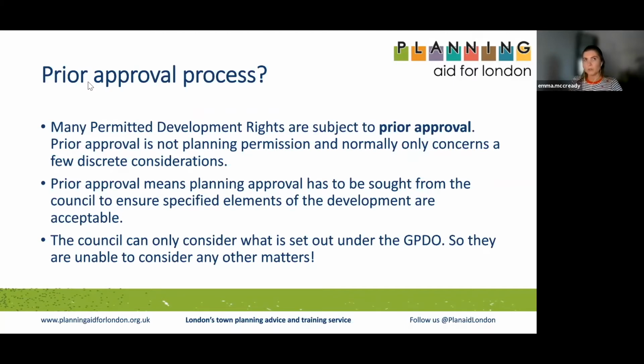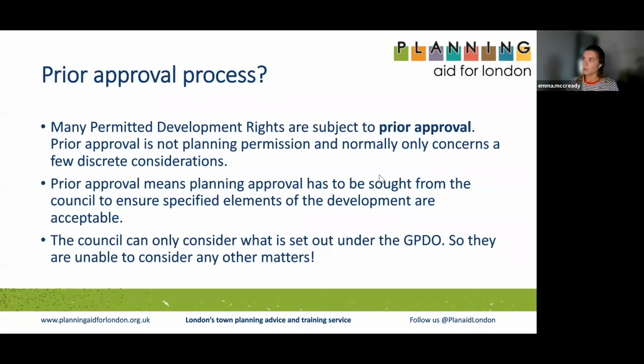Prior approval is part of permitted development rights. It's for the larger schemes, the more controversial schemes. It essentially says, because we know these are more controversial, you have to submit a prior approval application to the council. Although an application is going to the council and works cannot take place until the council have made a decision on that application, the council are restricted on what decision they're able to make and what they're able to consider.